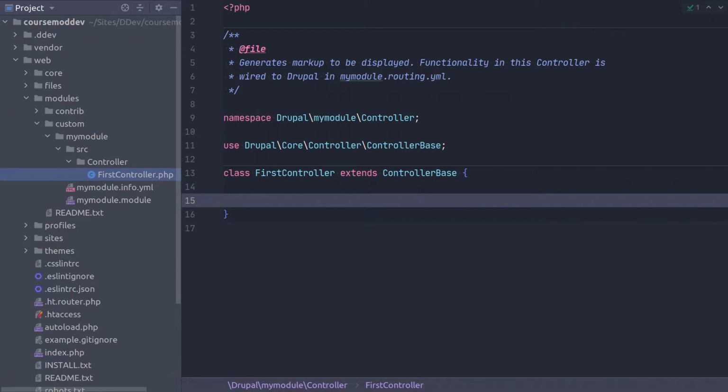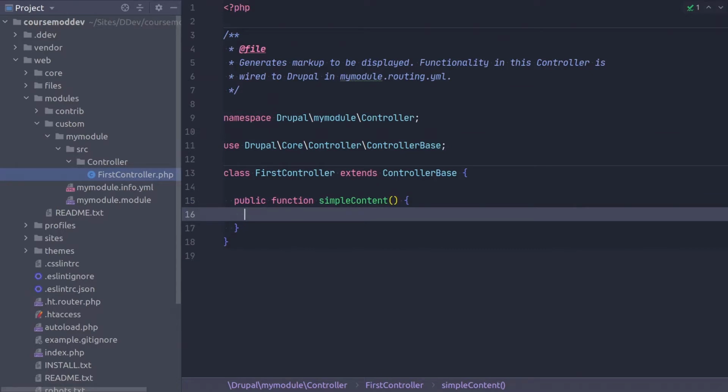Then, on line 15, let's begin the method which will return the hard-coded markup to eventually be displayed. Be sure to indent 2 spaces as per Drupal code standards. Type public function simpleContent, open, close parentheses, and then open curly brace. Be sure to include the closing curly brace for the method.